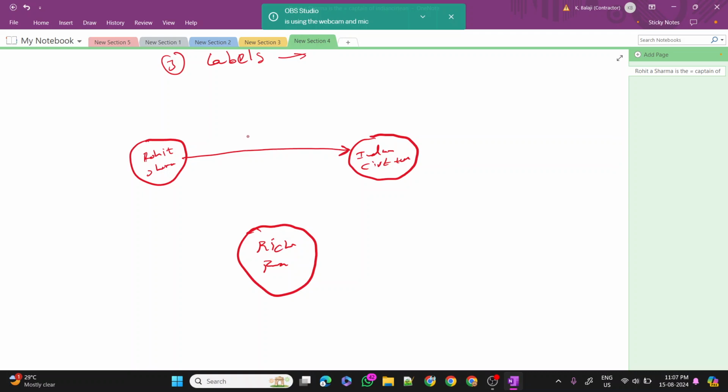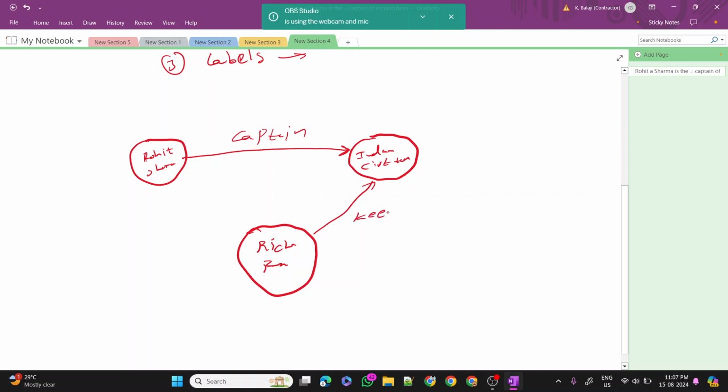It can be labeled as a relationship between the Indian cricket team and Rohit Sharma: Rohit Sharma is captain of Indian cricket team. So Rohit Sharma has a direct relationship with the Indian team as a captain, and like this, Rishabh Pant has some direct relationship with the Indian cricket team.